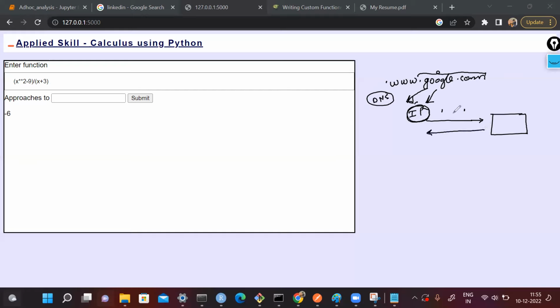That means you are knocking on someone's door. Once the request is fulfilled, you will get some response. The response could be in any format, like any text format, or HTML format. So first you are requesting, requesting at a particular IP address, or to some address, and based on the request you will get one response. I hope this point is clear now.